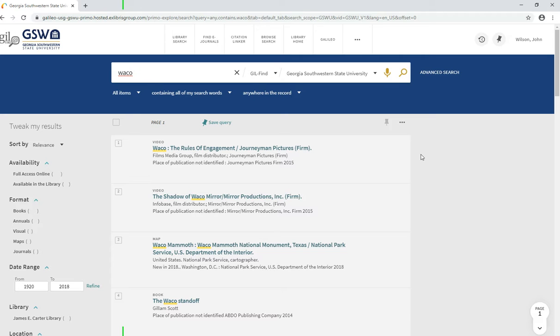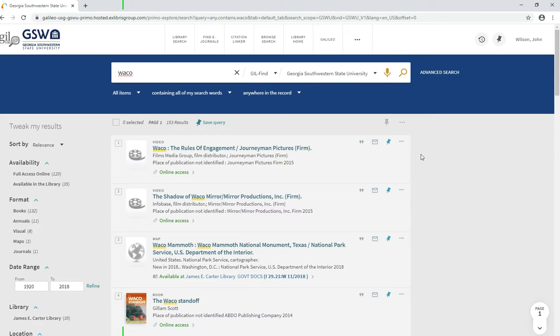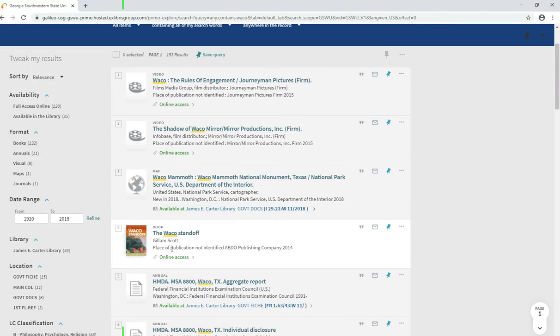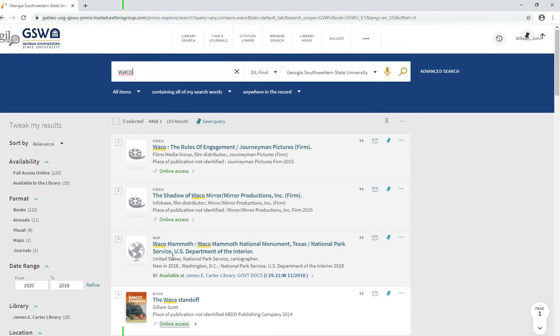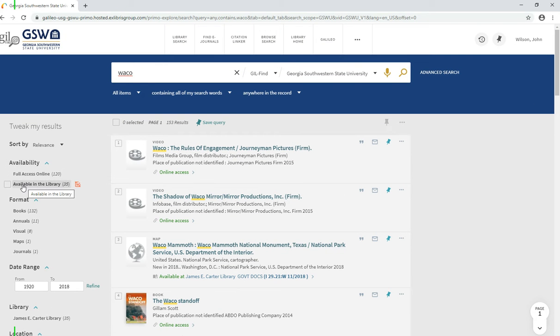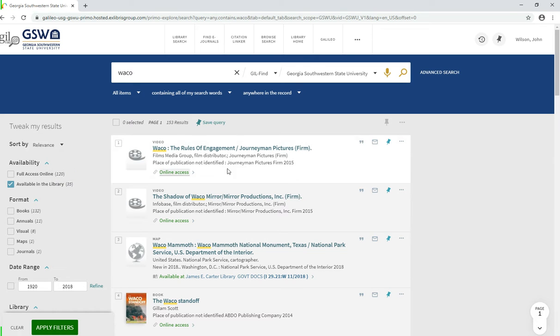Now remember, when you do the digital catalog, it's going to pull up books that are physically available in our library, as well as online books, okay? But for your assignment, you have to actually locate the physical item in the library. So I want you to disregard these online books, okay? To do that, you can just click right here, available in the library only. So here we have 35 items. I will check this box, and so the full access online will be eliminated from the results, okay? Because I don't want you to use an online item because we're doing old-fashioned research.